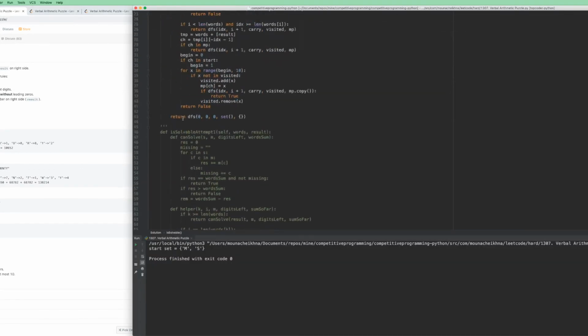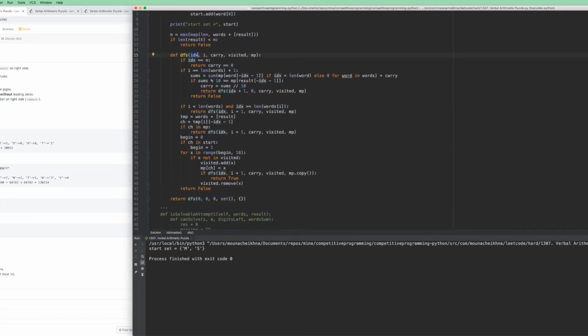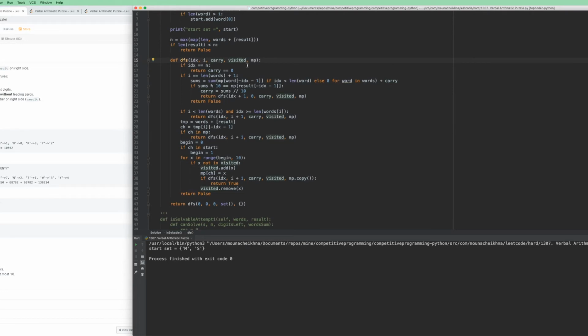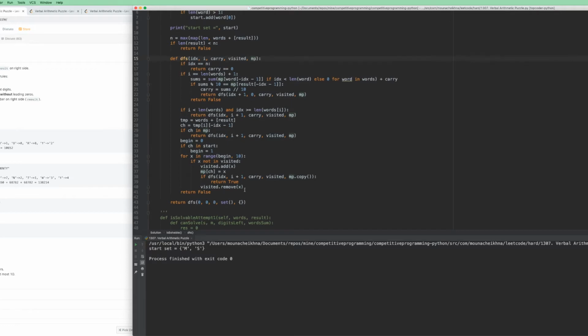And then we have this DFS that starts like this with the first index, which seems like the index in the word, and I is the first position like I thought, and then the carry, the visited, and the mapping.